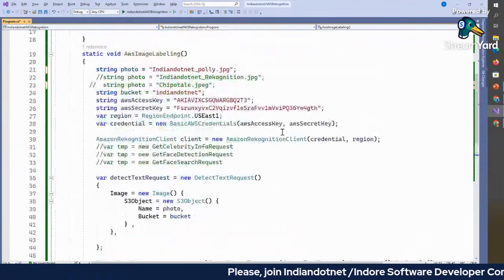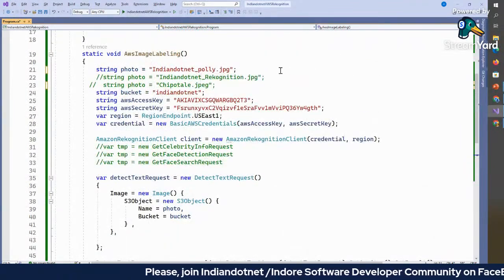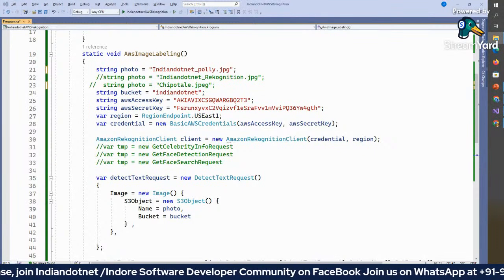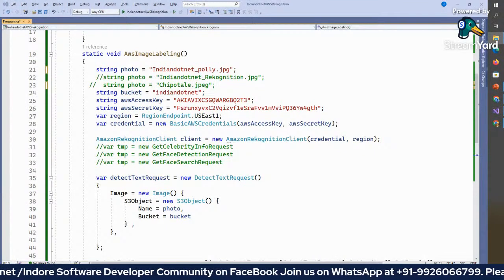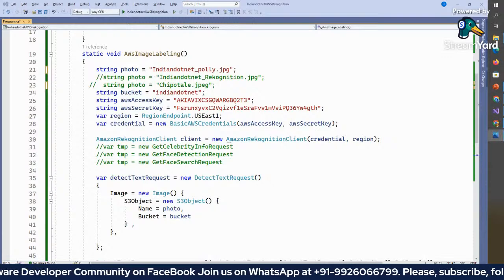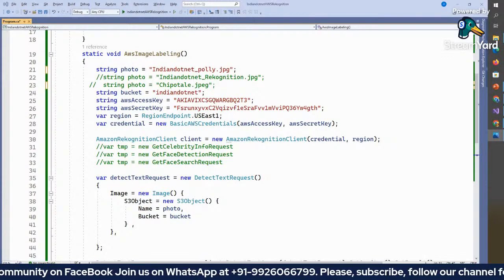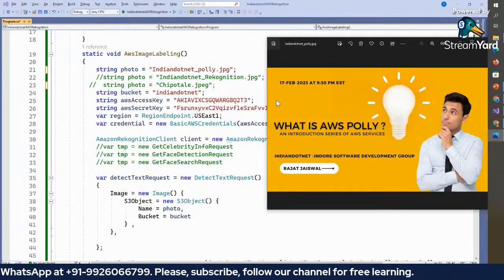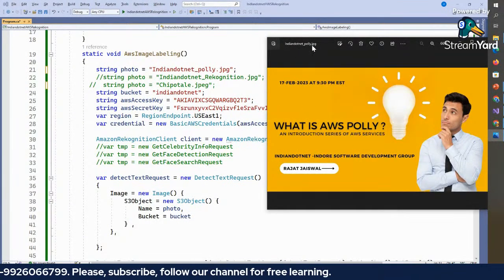Which image did we open? Amazon Poly. So let me open the Amazon Poly image for you so you will understand. We will see side by side. So this was the Amazon Poly, Indian.net Poly related image.